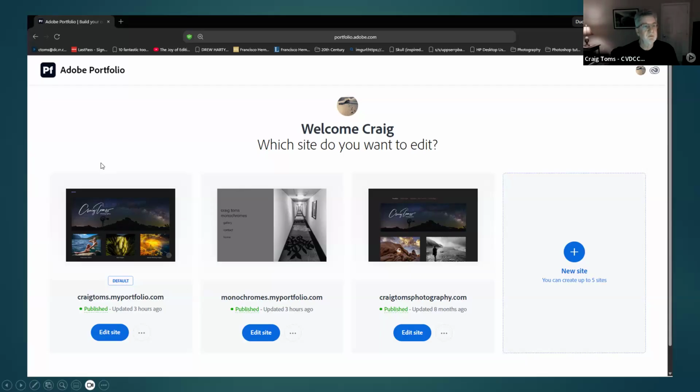I can go from here, whenever I open up Adobe, this is what I get. I can go edit a site. I can delete a site at any time. And I really want to impart that to you guys, that you can sit there and play around with it and make whatever you want. If you don't like it, you just delete it. It's no big deal. It's gone. You can start again and make a site just the way you like it. And when you're done editing for a while, you put it aside for a day or 2 and come back and edit some more when you've got new ideas. So it's very much a project. Take your time. And there's no hurry to putting one together.